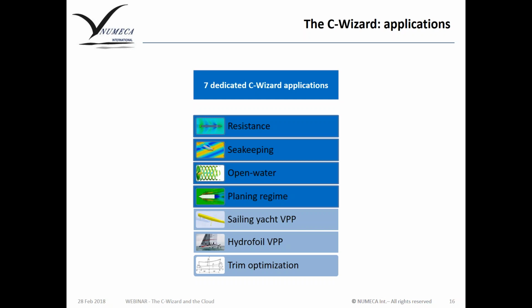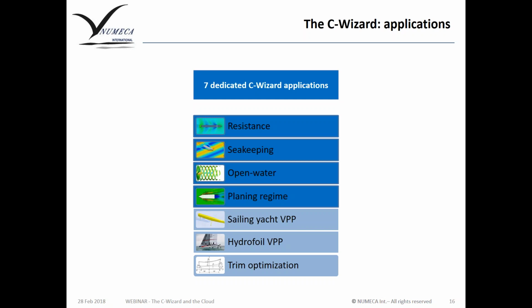The fourth one is called planing regime. This one is dedicated to resistance, but it has something in particular, which is the fact that we are going to use Savitsky prediction or a user-defined prediction for high-speed boats. The reason why we differentiate that from resistance is that resistance is more for tankers, for containers, for sailing boats which are under a Froude number of 0.4, whereas for planing regime we go much higher, and for this one we apply different techniques for meshing, for solving the equations during the simulation, and so on.